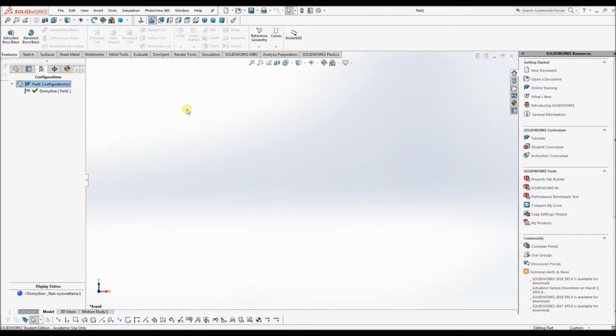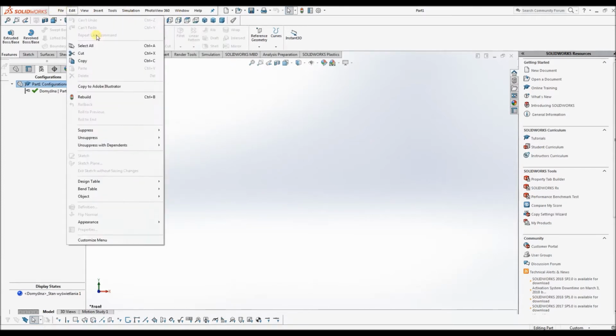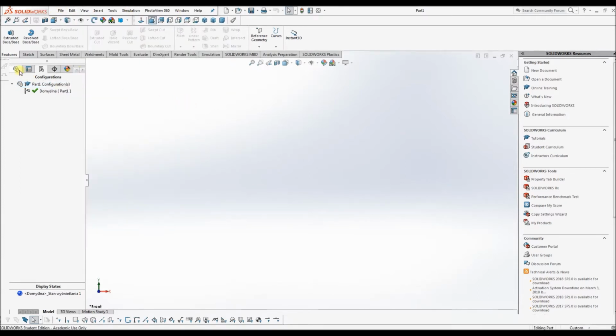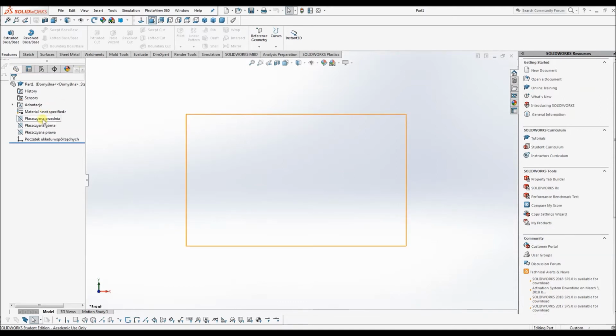The thing is that in your Solidworks, all of the features and operations which you will find in here are in English, so this is not a problem for you. The only thing is that sometimes, I'm not sure why, for example, this means the front plane, the top plane and the right plane.